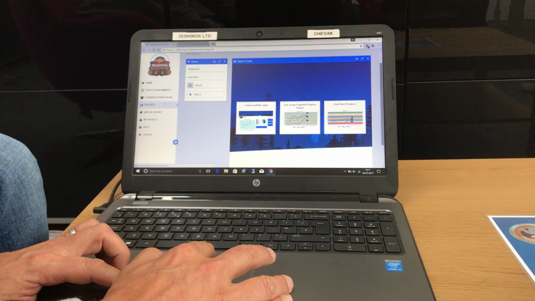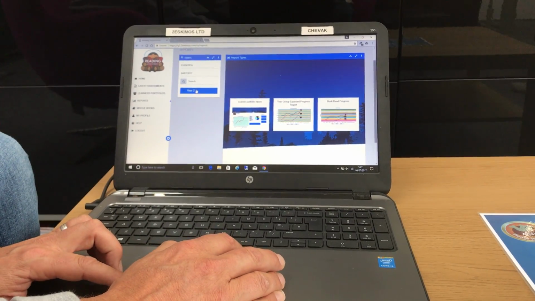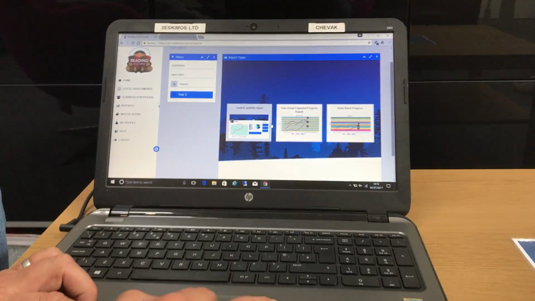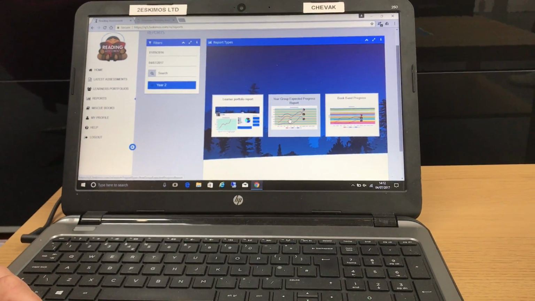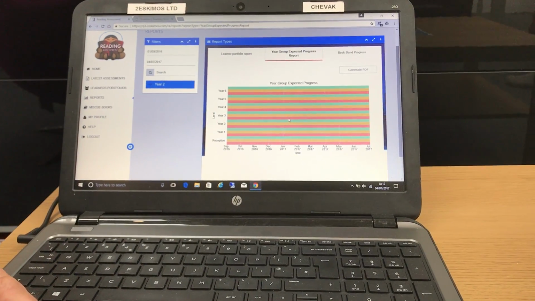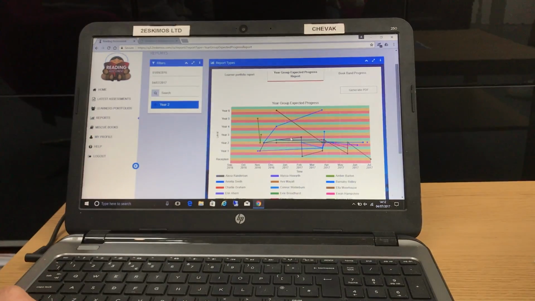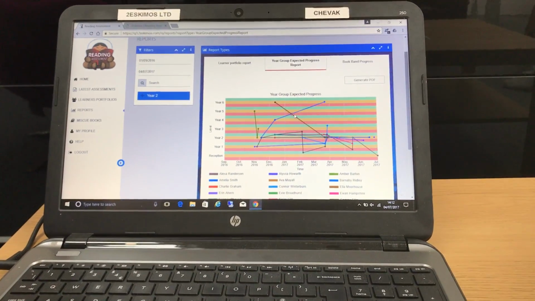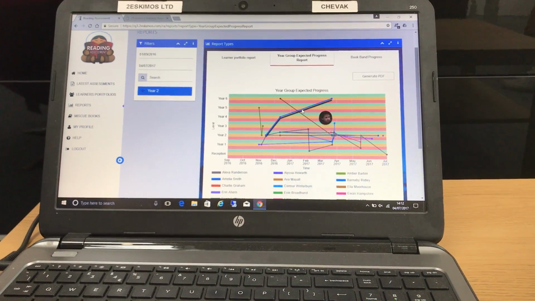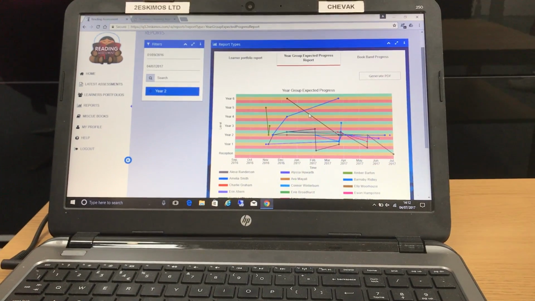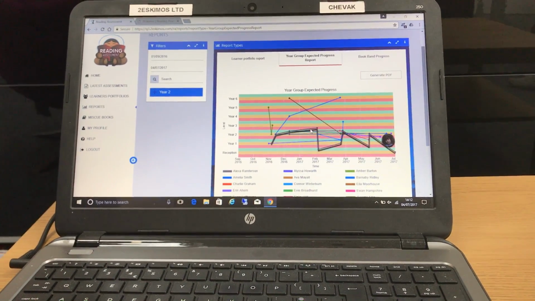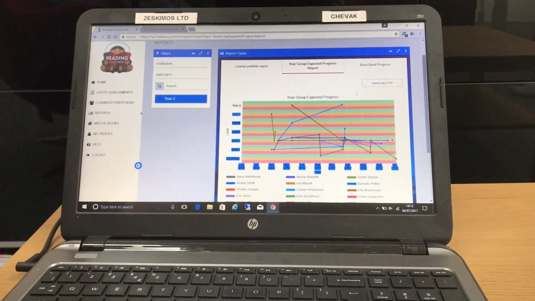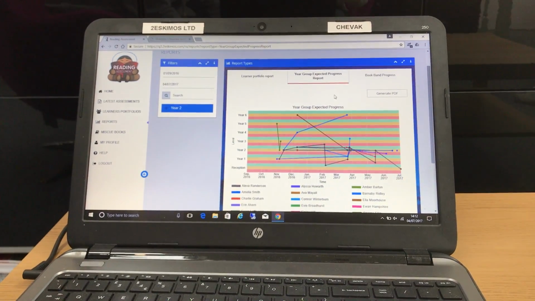And just look how easy it is to generate reports. I'm just going to select the whole of year 2, and we're going to look at how the year 2 class are progressing against year group expectations. Now this will look a bit wacky because I've been doing loads of presentations recently. If I hover over a particular line, it shows me that child. But did you see how quick it was and how easy it was to generate this report? Also, I can print it out as a PDF up here, and the whole thing gets printed out really nicely.